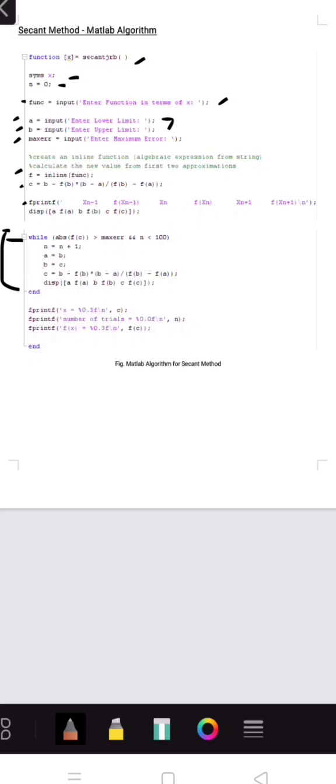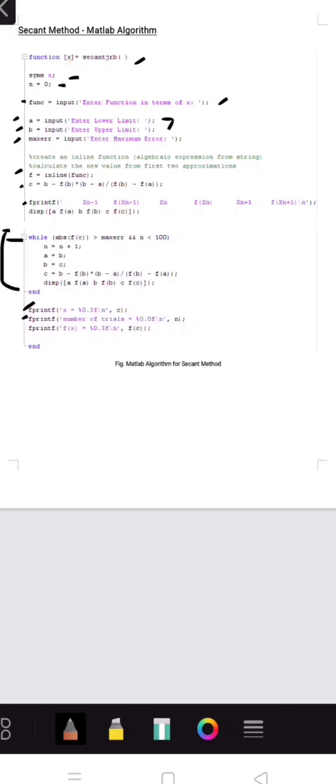So, if the loop ends, it will show results below. And the results will print the last calculated value of c here up to 3 decimal places, which is the variable x.